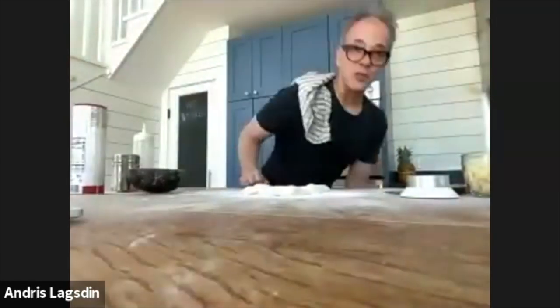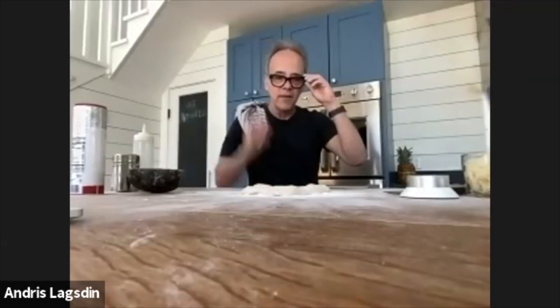All right, how are we doing? That pizza looked pretty cool, right? So I moved that to the bottom steel. I left the broiler on. What that's going to do is protect the top from getting darker. It's going to allow the bottom to catch up to the top. And we do that in about 4 minutes. Okay, so 2 minutes up top, 2 minutes on the bottom. If I don't have a second steel, I just need to turn off the broiler and just cook it on the top steel. That's the only difference I'll do here.